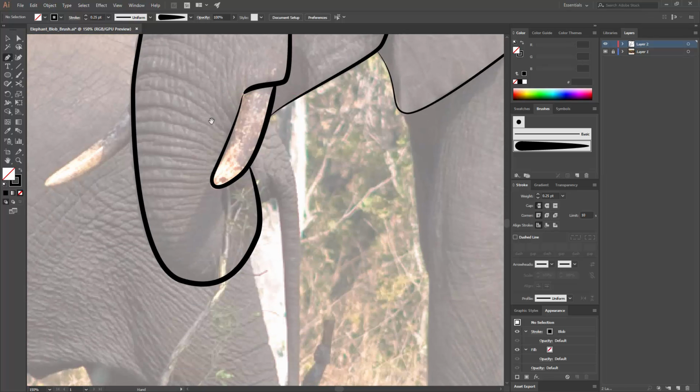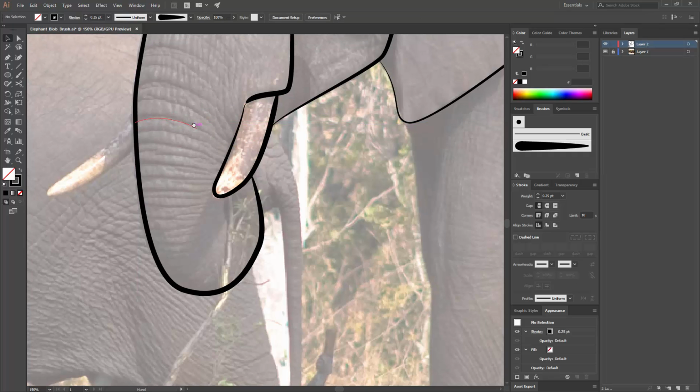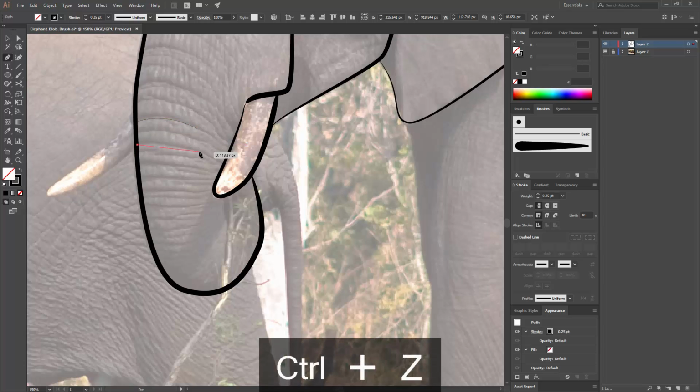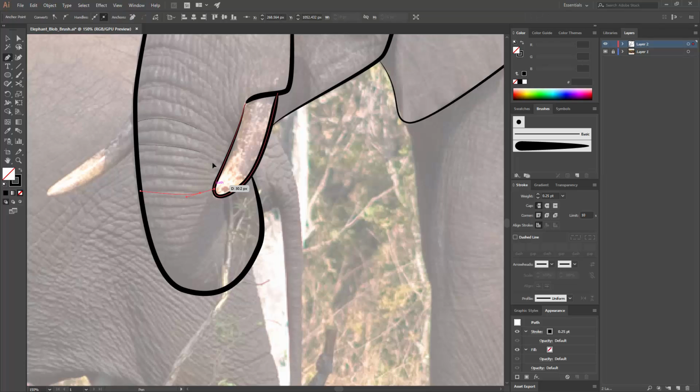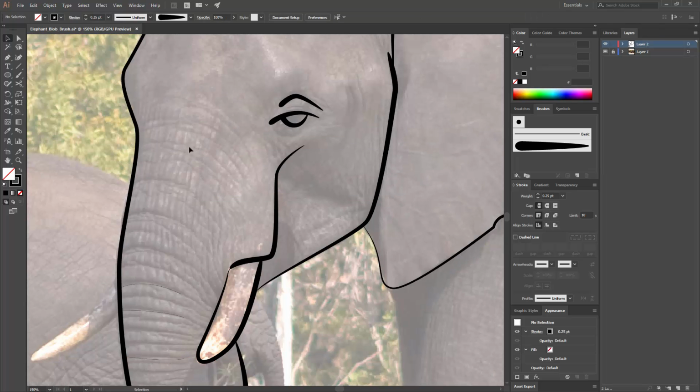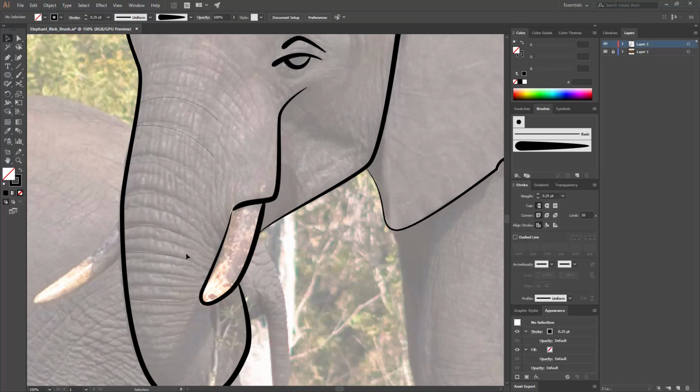Just remember that you're going to take a little bit more time if you go with this technique, because with the blob brush you're actually drawing on top of the illustration, but with this technique you have to actually build all the detail that you want your illustration to have.